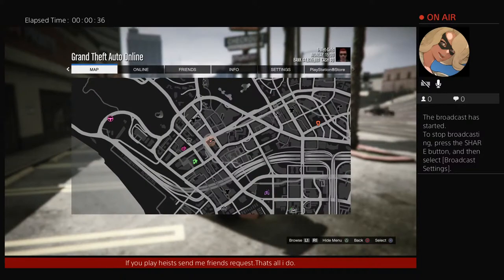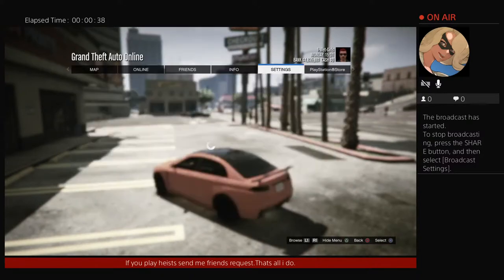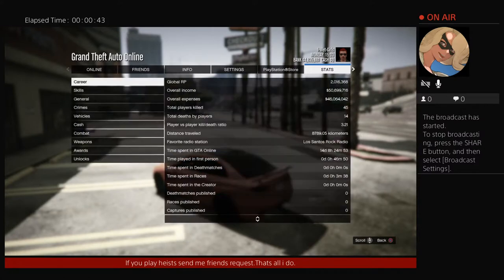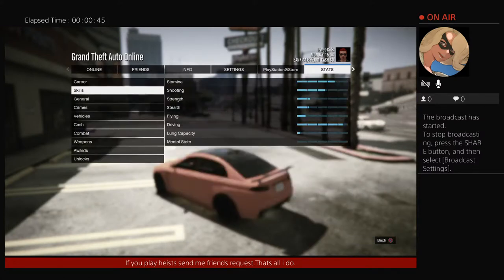Okay, what you want to do is to fill up your little skill bar. Let me show you the skill bar right there. Your status. Those are your skills right there. We're talking about the skill bars, nothing else, okay?